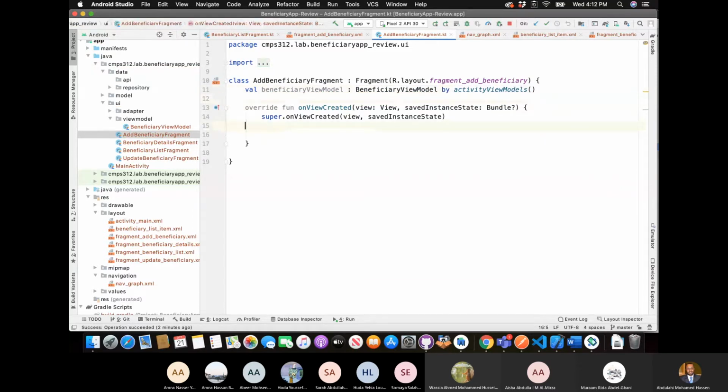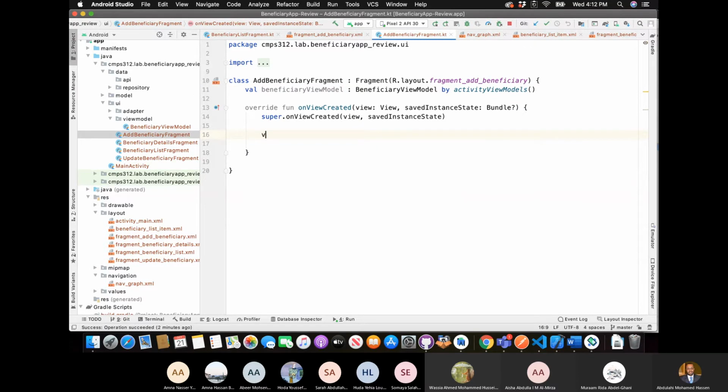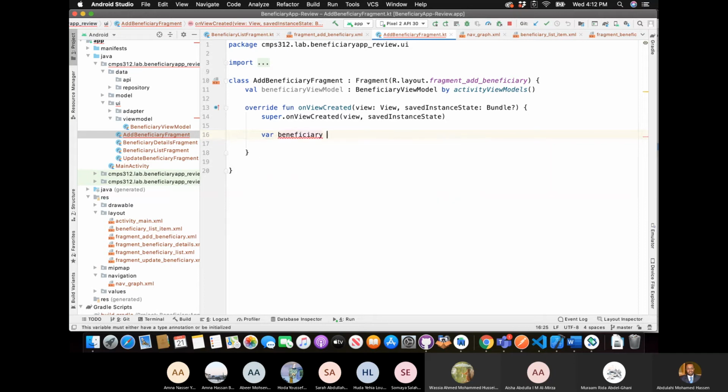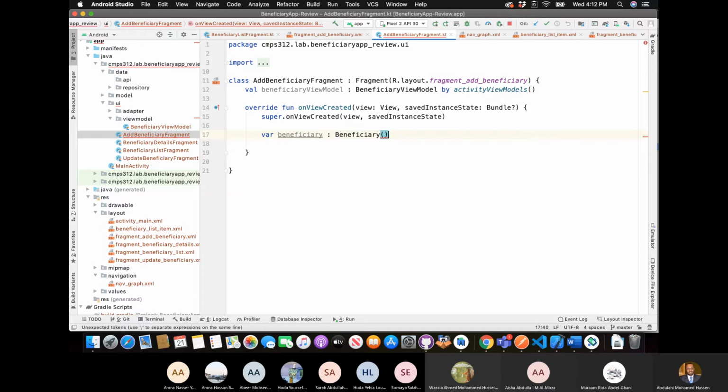Okay, the next thing is we need to create a beneficiary object, because that's the object that we're going to use. So we will say var beneficiary, colon beneficiary, and this is an empty object that we will be using to store all of our data.